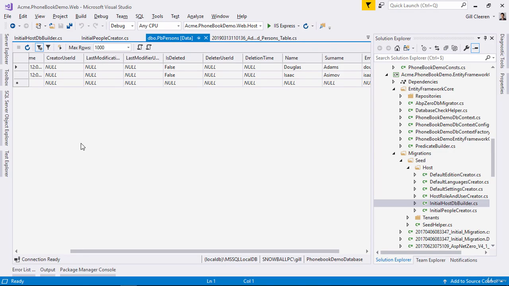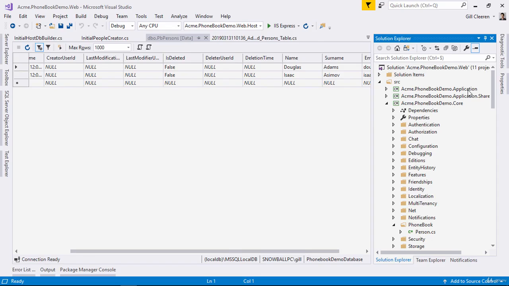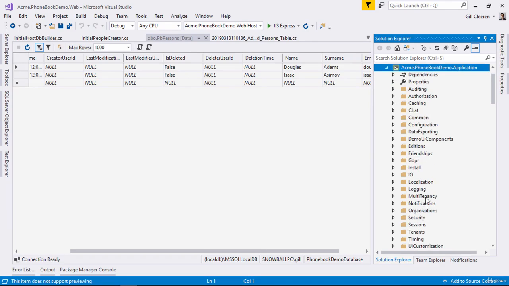Alright, so now we are going to create an application service, and as mentioned in the slides, the application service is really the code that is going to be, let's say, invoked from the client, so in our case our Angular code, to basically perform operations on the application. Now, where are we going to place those application services? I hope you remember from the previous module that there are already quite a few application services built into ASP.NET Zero, and they are located in the application project. This is the project where we are going to create our own application service.